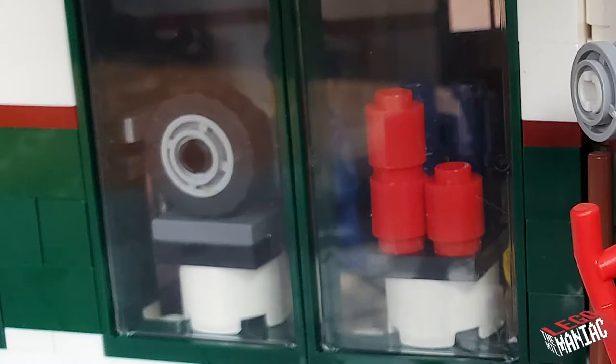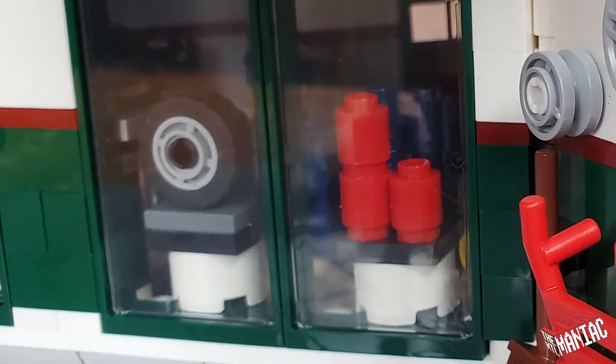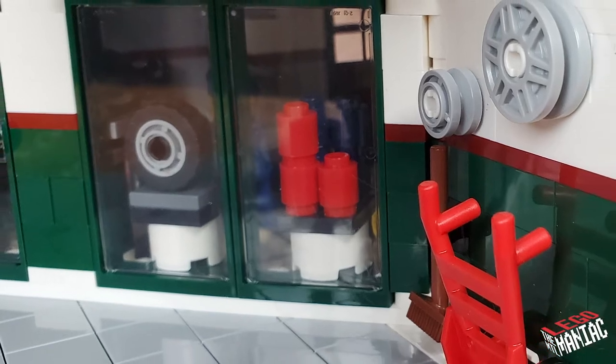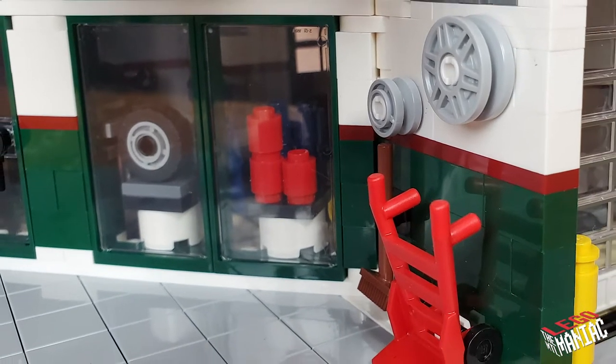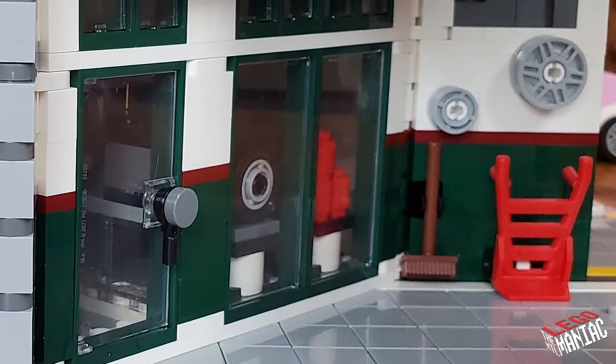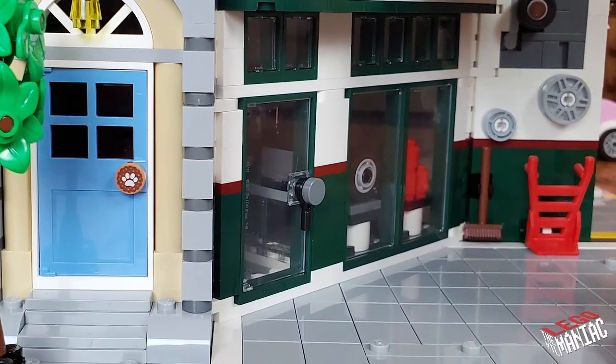Just behind that, we've got some window displays where you can see a tire for viewing, some cylinders stacked up, which I'm going to guess is motor oil. Over on the right hand side, clipped to the wall, we've got a broom, and right next to that, a little dolly, some rims tacked to the wall, and moving to the left of all that, we've got the entrance to the gas station, and another door to access the upper units.